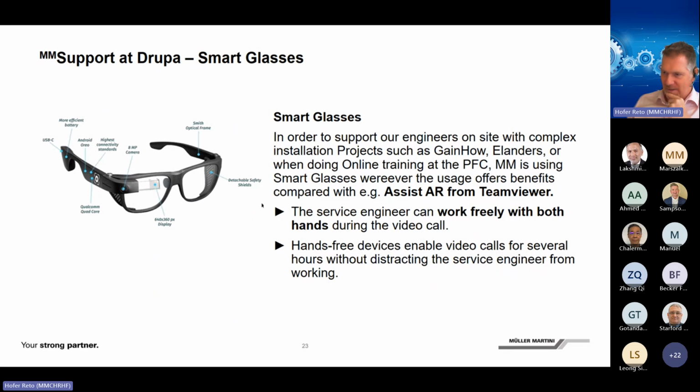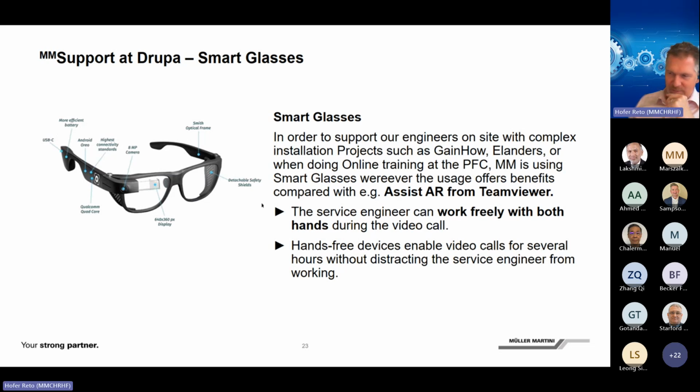So we have used smart glasses in projects such as Gainhow, which is a big Sigma line, far away, obviously in Taiwan. Elanders, again a Sigma project in Germany, a complex digital project, where we wanted to make sure that our engineers have the maximum amount of support that we can provide to them.